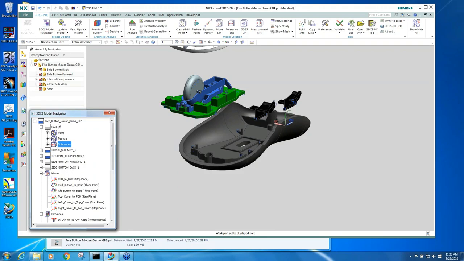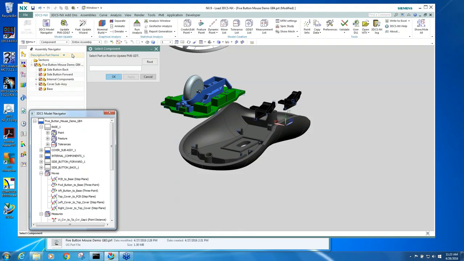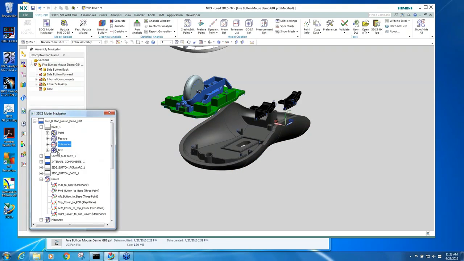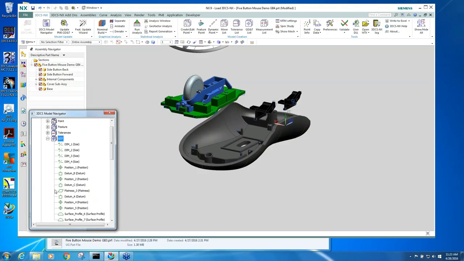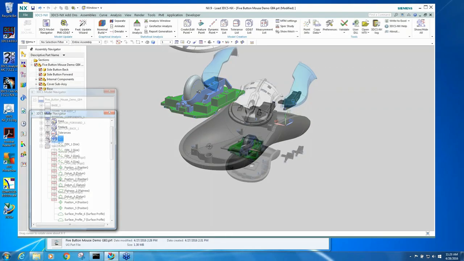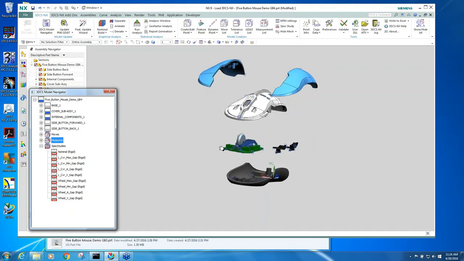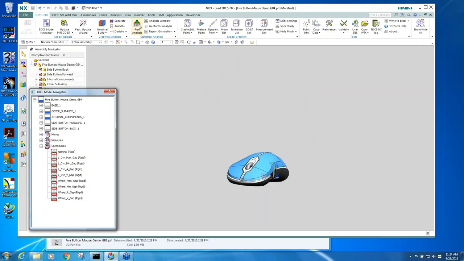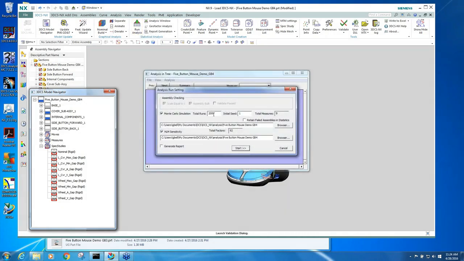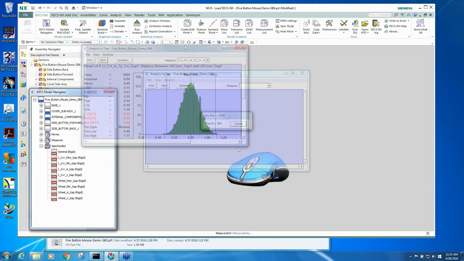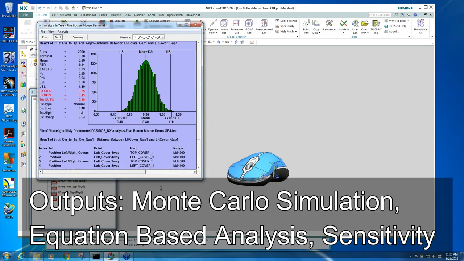There's no GD&T in the base. But we saw that there was GD&T actually in the base in the CAD system. So now I can come up here and I can just say update PMI. I can update the GD&T for the whole model, or I can just pick the base. And when I pick it, you can see that I all of a sudden have GD&T again. Now my model is complete, and I can actually do a nominal build and run an analysis. I'm going to build 2,000 mouse assemblies, and we get our statistical results.